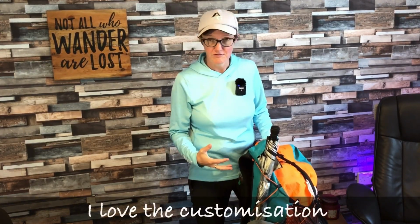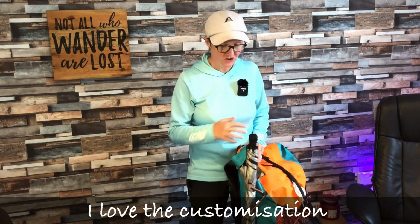So number 4, and this is probably a bit of a girly thing, is I just like the way that you can customise the colours and the different materials as well. So I chose orange because I wanted something bright. In my day job as well, I'm a walk leader. I run a walking club, so I wanted something where it's on my back and people can see me. It's like wearing a high-vis vest, but when you've got a backpack on, it covers most of your back.